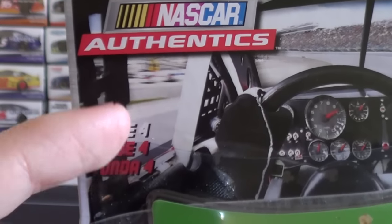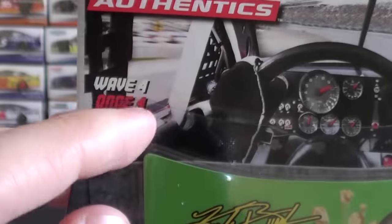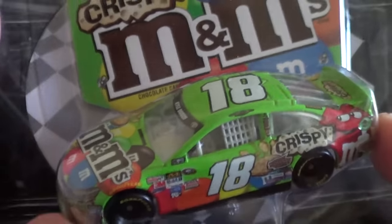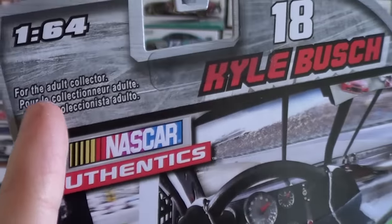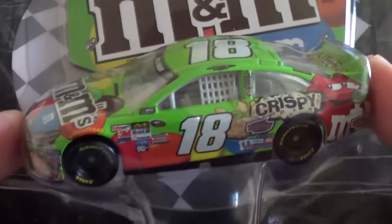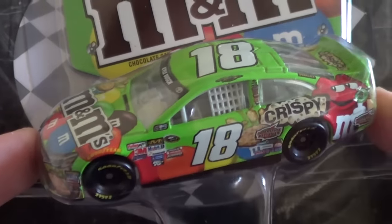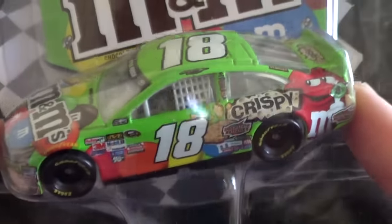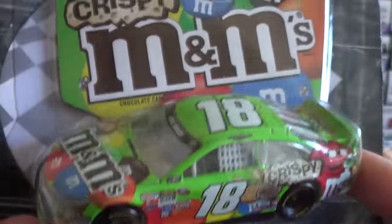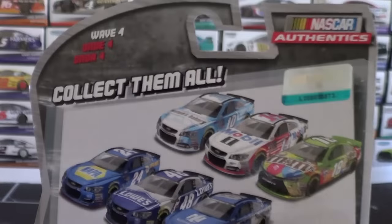But yes, we've got the wave Ford down here on our little NASCAR 15 thing there. So there is a wave Ford thing on there, but where wave 4 usually is has been replaced by the adult collector. Now, what that brings up is an interesting point. The fact that we have this and they have the card art ready to go makes me wonder if we may get beer cars in the future. That may be a bit of a stretch, I understand, but you never know. I'm hoping we do. Even if they come on a base, if we do end up getting them, that would be cool. But let's take a look at the back here.